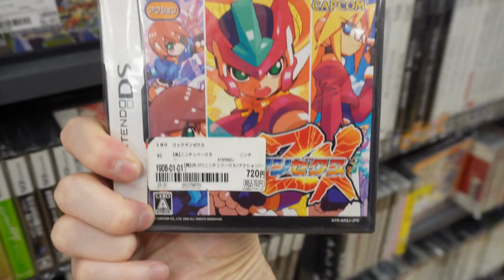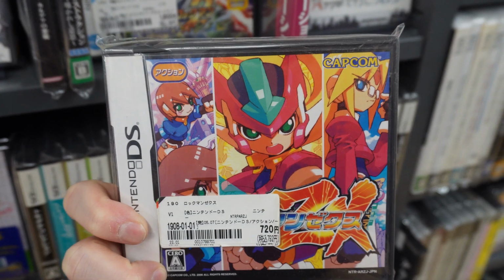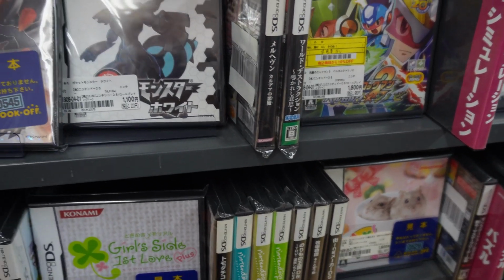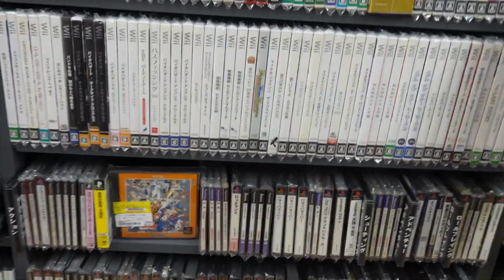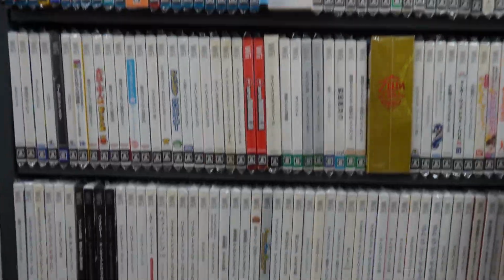They do have quite a few Rockman games here for the DS. Super unfamiliar territory for me. Alright, and we get into Wii, Wii U and Wii. They even have Xbox 360 games here.